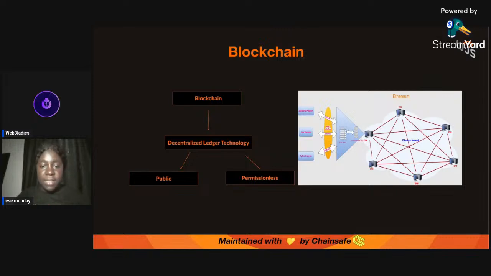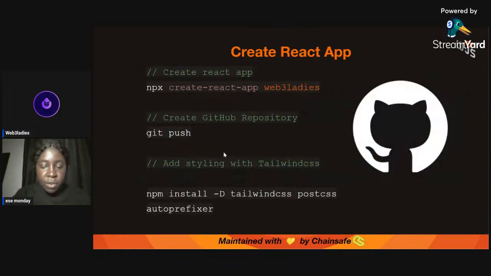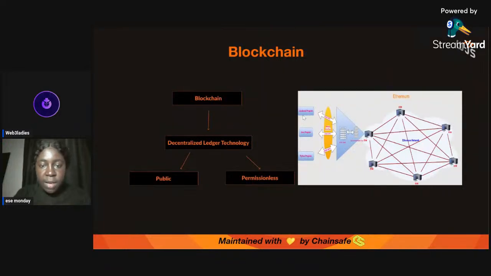Now, how a decentralized application works is that it allows us to interface with this particular blockchain technology. If you take a look at this, your decentralized application works around here. This is the front end of the application. The front end could be a React application, it could be a Vue application, it could even be a mobile application, or you could write a program in Python. And it makes those calls to the blockchain via something called the JSON RPC. The JSON RPC in turn interfaces with what we call nodes on the blockchain.